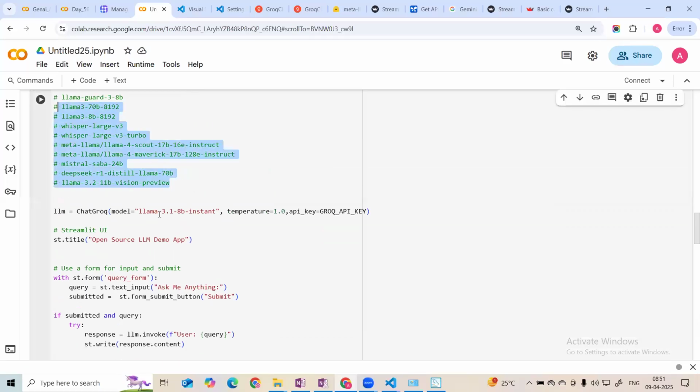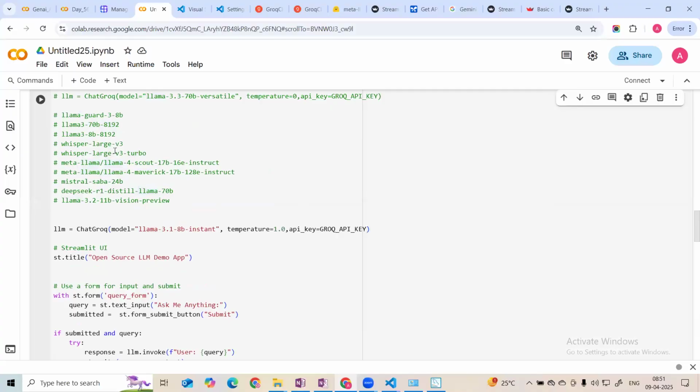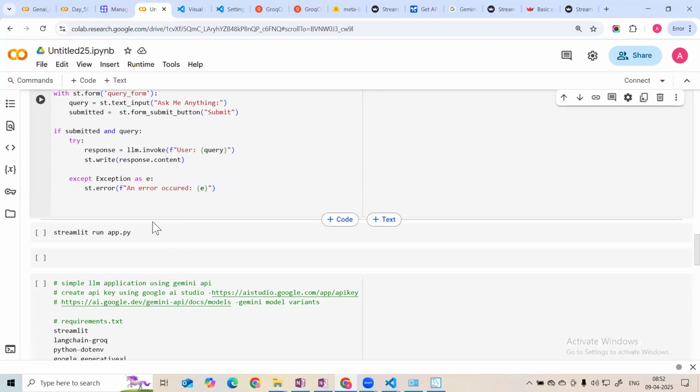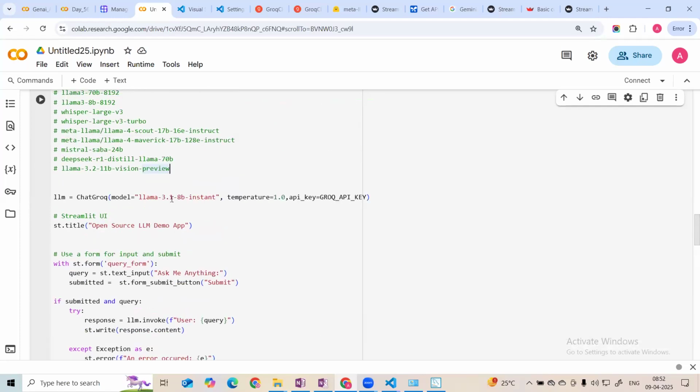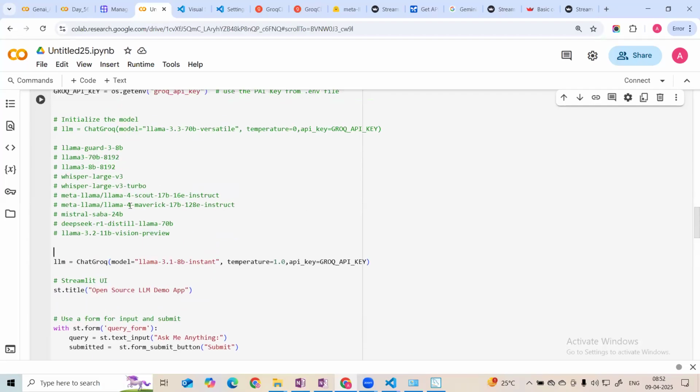And guys, for interview purposes, if you are preparing for an interview, they will ask what models you tried, and which one is working well. So you have to try out these different open source models, and then paid models like OpenAI. We know we have used OpenAI, but as of now I'm not going for OpenAI. We already saw how we can utilize it. This is the paid version, but this is the free version. We can utilize these different models.